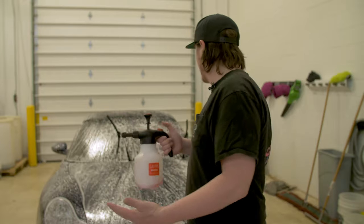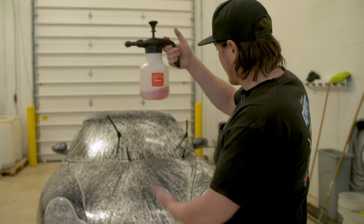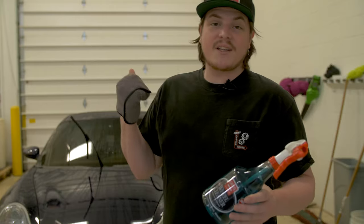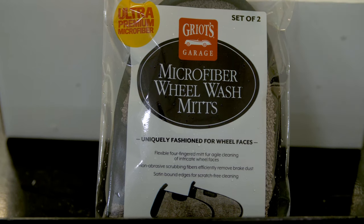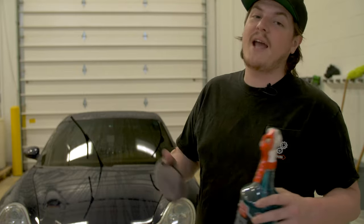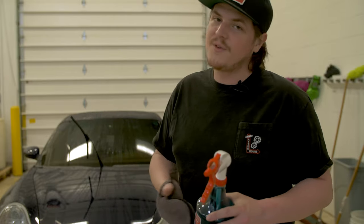That took about a minute or two — there's a little manual labor involved, but for somebody on the go this is perfect. My 911 didn't even use the whole container and got a nice full even coating over the whole car. We're going to wipe it down, spray it off, then move on to the wheels. We haven't taken up much space and haven't needed an air compressor, so this is perfect for taking to a show or using at home without a compressor.